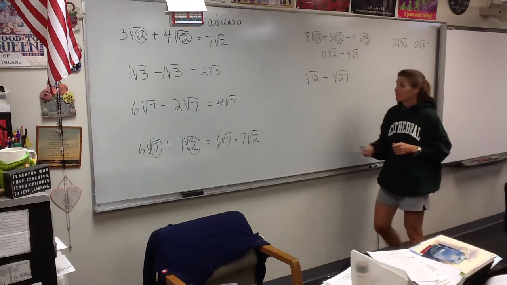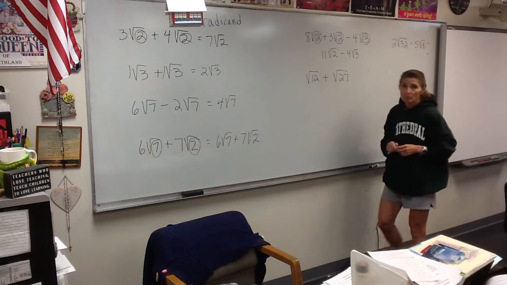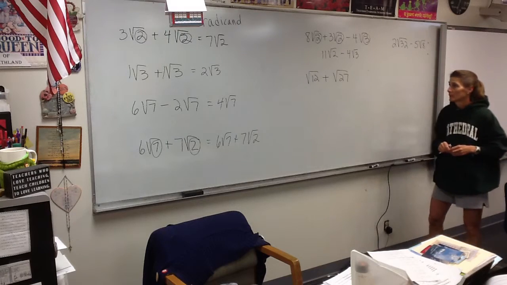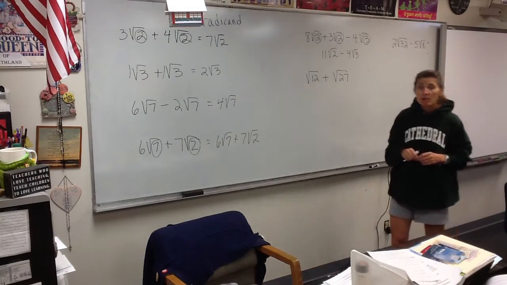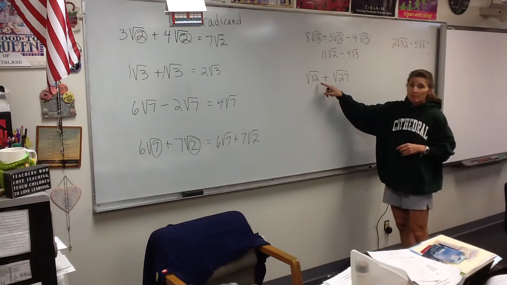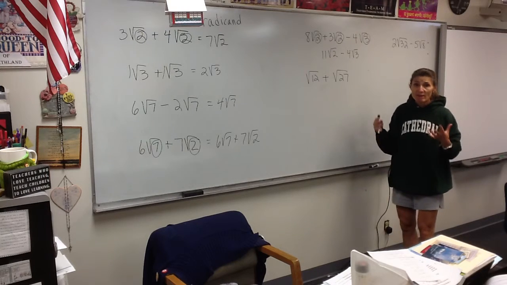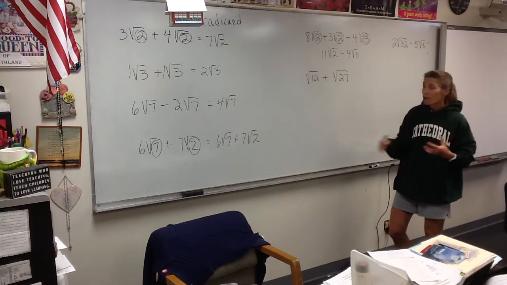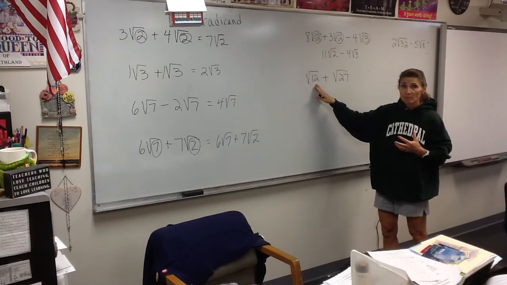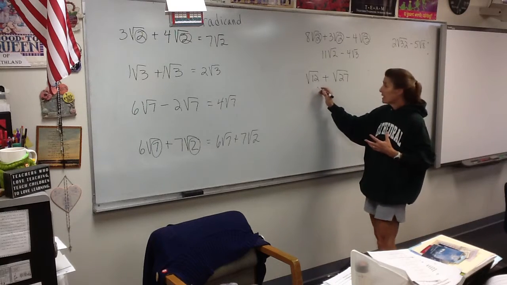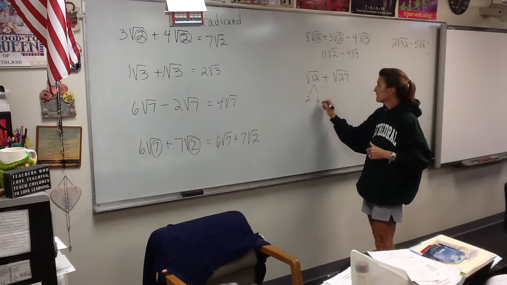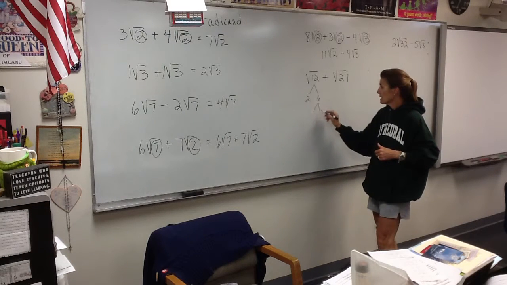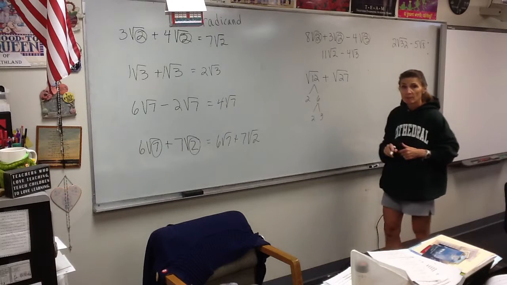Oh my. I have a root 12 and a root 27. Well, this goes back to another video, the video about simplifying radicals. Certainly, these cannot be added the way they look right now, but 12 breaks down. Remember how we did that? 12 breaks down into, let's say, 2 times 6, and 6 breaks down into 2 times 3.